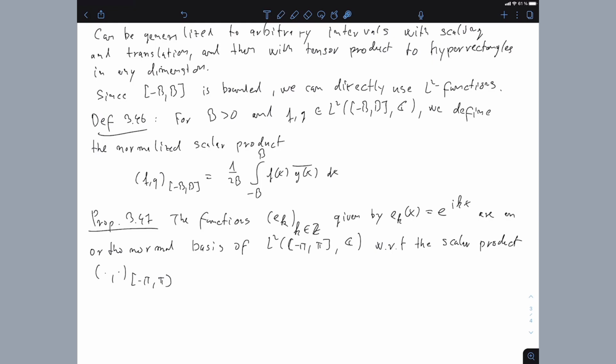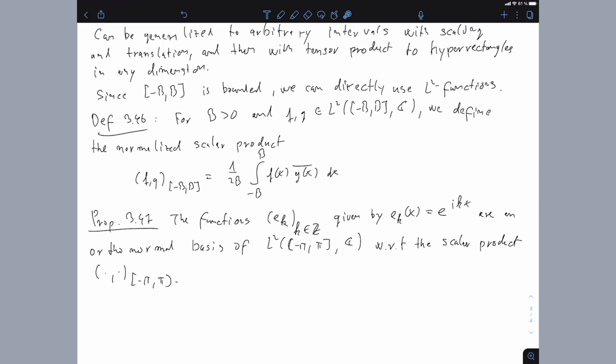And that we divide here by the length of the interval makes these functions also normal. Otherwise, they would just be orthogonal, and we would still have some scaling factor here to make sure that they integrate to 1. That's moved to our scalar product definition. And orthonormal basis was just another word for complete orthonormal system. I defined this last time.